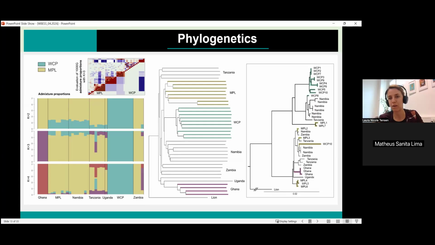to their geographic location. So on the right, what you can see is a phylogenetic tree based on whole mitogenomes, and this is that mitochondrial split that I spoke of earlier that we measured to be about 800,000 years ago. And here the Western Cape population again really stands out. In our study, we refer to it as the southern and central clade. And you can see that as part of that southern clade is the Western Cape population, but also some individuals from Namibia and Mpumalanga. So this suggests that at least since these Pleistocene refugia, there has been some dispersal in the area.